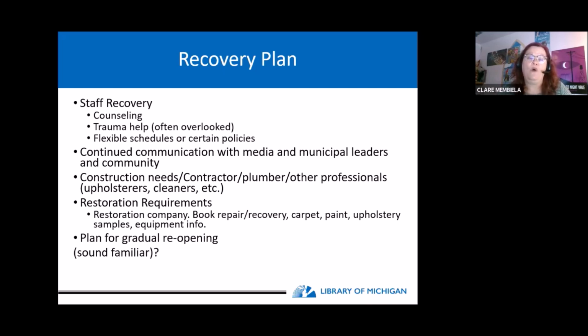And you may want to keep a separate document, and for now you can even keep it in an Excel sheet, and then once a month you print off the Excel sheet and put it in a folder in case there's a problem where you can't get to your computer. Or in other libraries I've worked at, we've had people take something like a flash drive home with this information on it, so that if something happened at the library, someone had the information off site. And then as usual, plan for a gradual reopening, which a lot of you already are doing. So some of this, as I said, is going to sound very familiar to you.